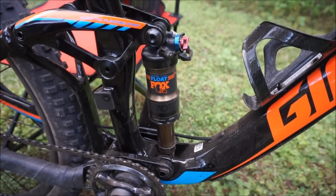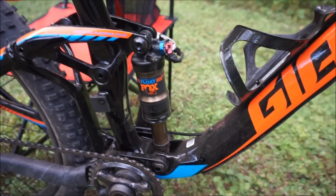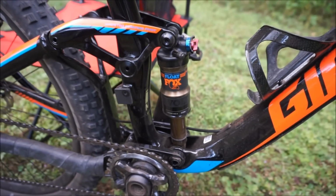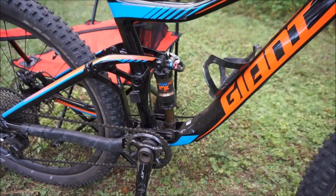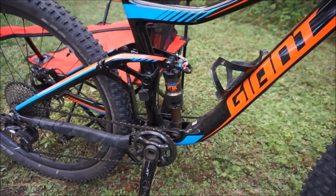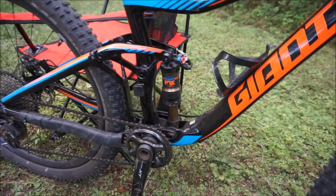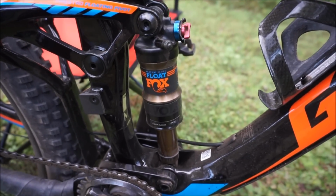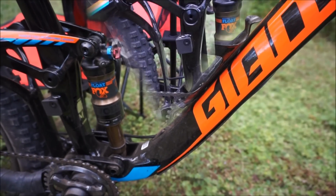Now, this shock is awesome. I do notice it's got a larger volume, and on big hits the suspension feels more bottomless than my previous Trance. And so I'm really pleased with this Fox shock. It's a really plush shock.